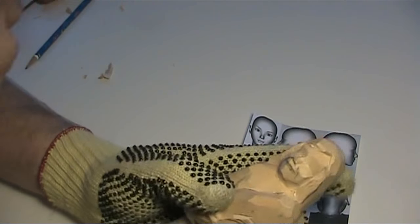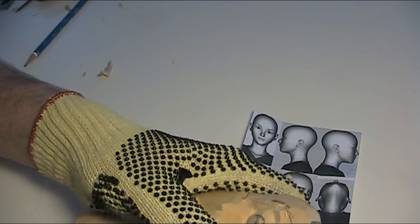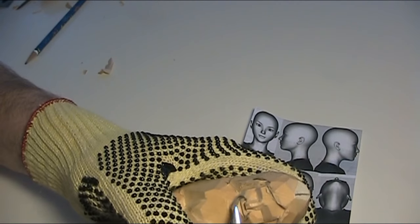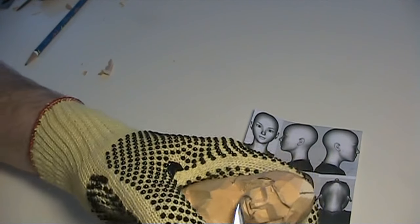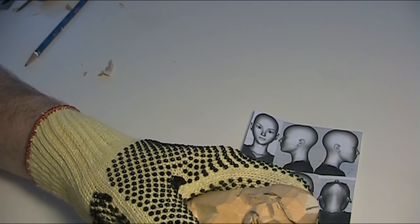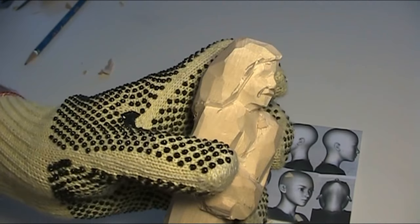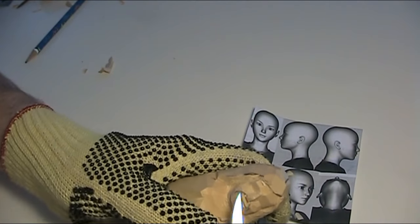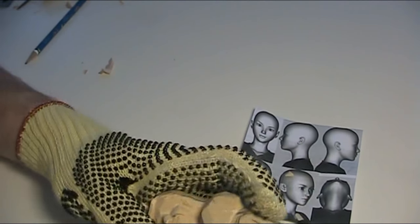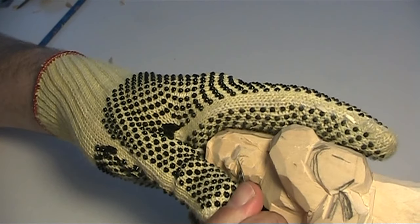I'm gonna take my knife and I'm gonna cut in at about a 20-degree angle. I hope I didn't take too much of my chin off here. I think I did. I think I just snapped the chin. Yeah, I think I did. But we're still good. She's kind of a little buck tooth a little bit, but go a little deeper here.